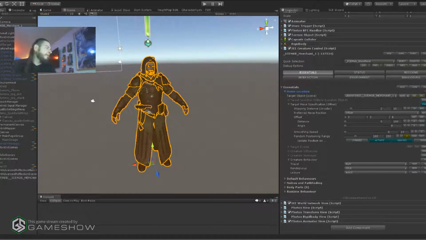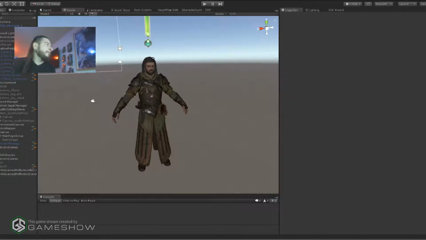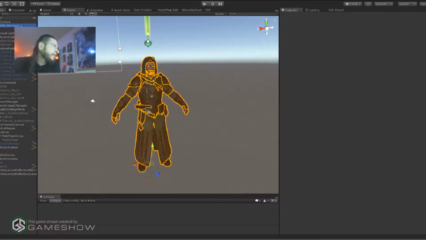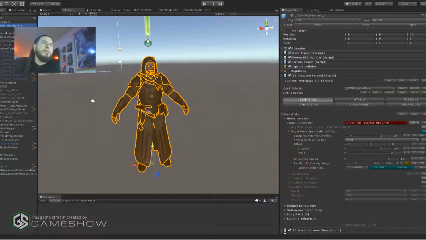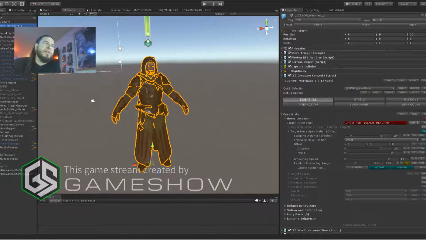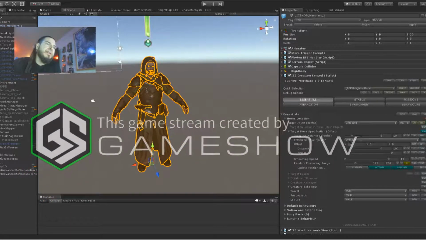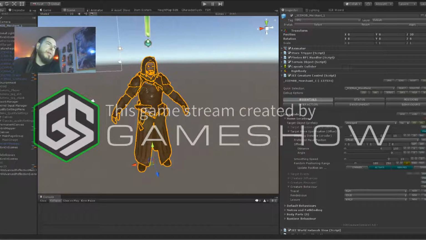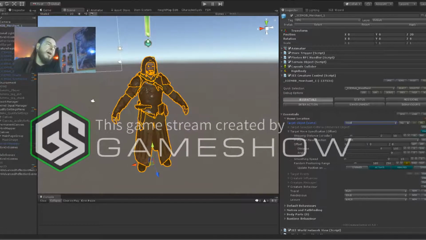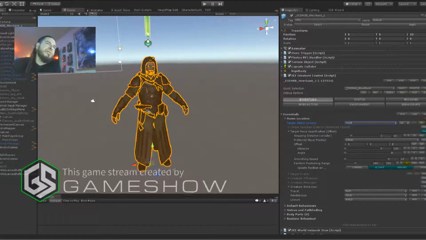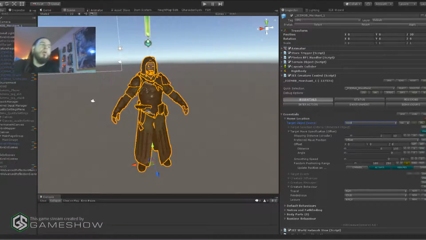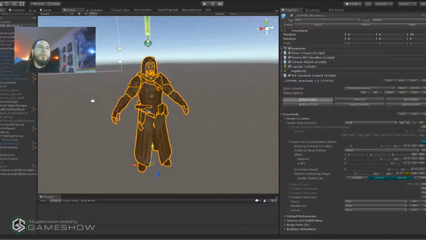Alright, so here's another one of the super important things you need to set up. We didn't really go over this on the lizard guy. This is your home location. You need to make sure this is valid, or your character will just stand in place when they spawn in. Here we've actually just selected tag and wood, because in our game the trees are added procedurally to the environment, and we've tagged them all with wood. So it makes a great waypoint system to use as a home location.